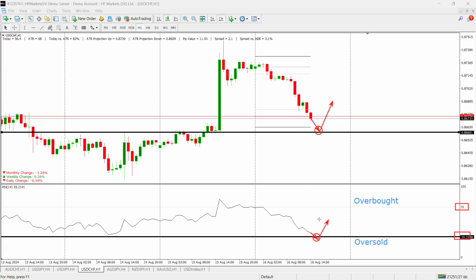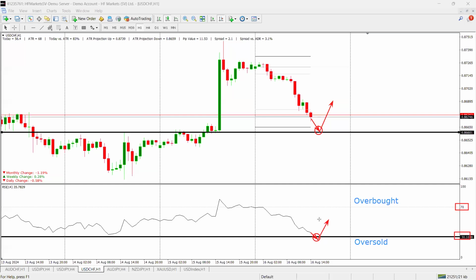So I still believe that the dollar will be a better currency compared to the CHF. Now, I'm not saying they're not both weak, but given current circumstances, I still believe you can see the answers I'm giving. The risk of recession in the US is starting to drop. Why? Because of recent data trajectories showing that things are not as bad as we thought, right? Which means market sentiment is still calmer for now. So I still believe that the dollar is in a better spot compared to the CHF. So that guides my decision that I want to buy, right? That is guiding my decision that I want to buy, not because of RSI.